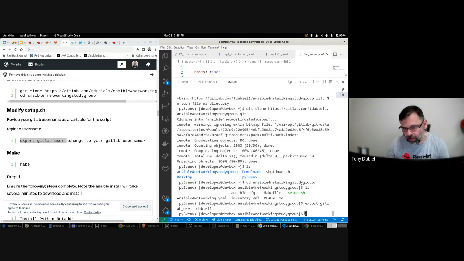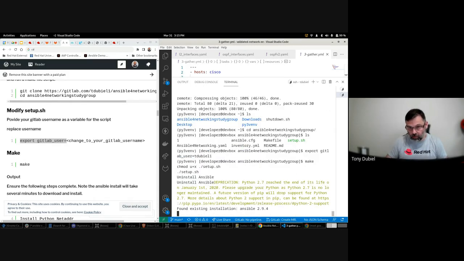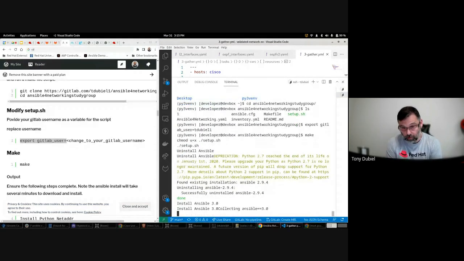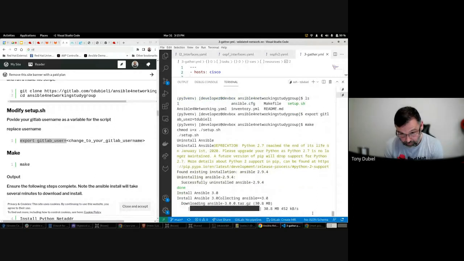And then now that I have that in there, I can go ahead and type make. And it's going to configure multiple things on this dev box. The reason we have to do some of this is because the environment that we're working in is fairly old. It's got old versions of Python and tons of things that we need to change. So this is the first step towards changing things so that it works properly for us.